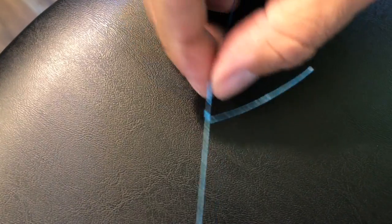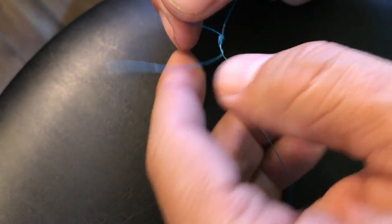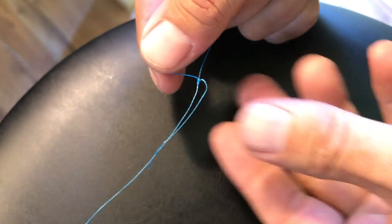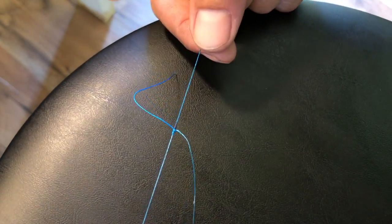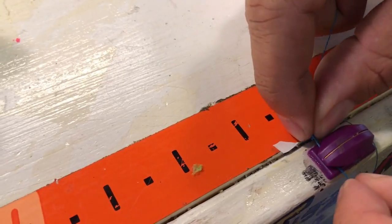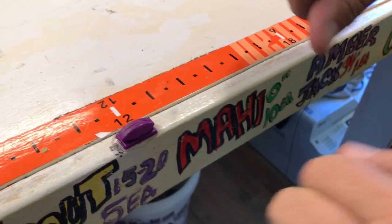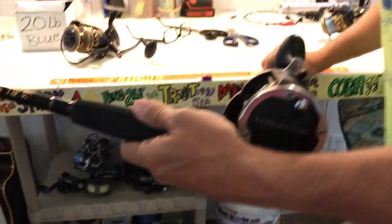Start cinching this thing down, and the tag ends will stick out of opposite ends. That is a very smooth, hard connection — works very well. See how those tag ends poke out from opposite ends? That means one goes through the front door, one goes through the back door. Then go up to your line cutters, trim it pretty close, and there it is.